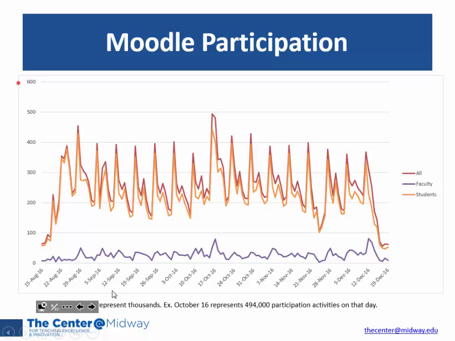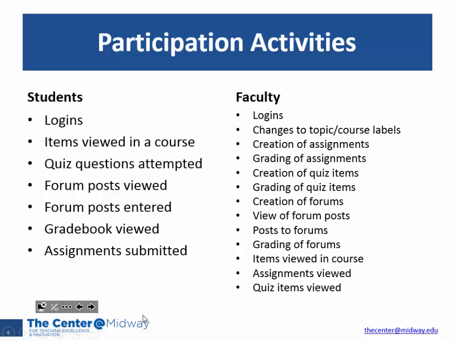All right. The next slide says, here are the things that students do. Logging in, quiz questions, forum, gradebook, assignments submitted. Now, what that tells me as an instructional designer, there's like a monorail of interaction. It's not like everybody's interacting on a high level, but they are interacting with the content. That's what this tells me here.